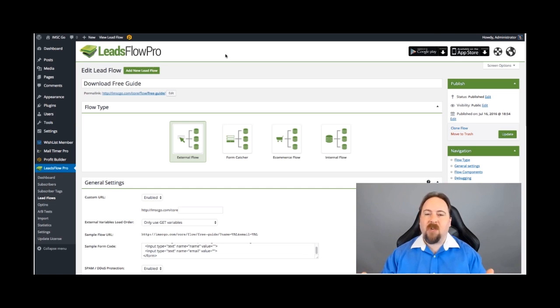So a very common usage for lead generation is giving away a lead magnet of some sort, a free guide, cheat sheet, or something to get in exchange for an email. Now, with most autoresponders, it's going to be quickly throw them up on a page, put them on a thank you page, and then hope they take some further action. Maybe sign up for your webinar or something like that.